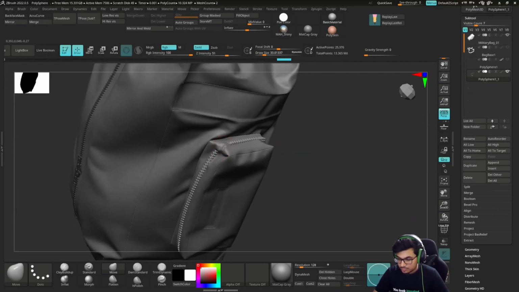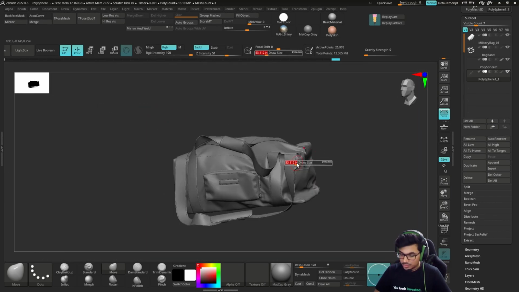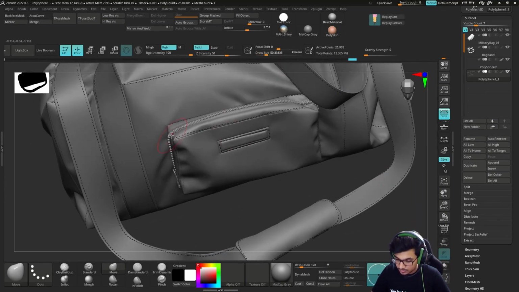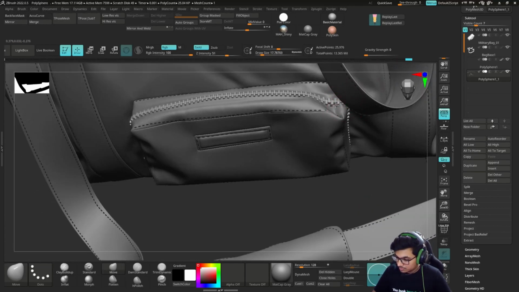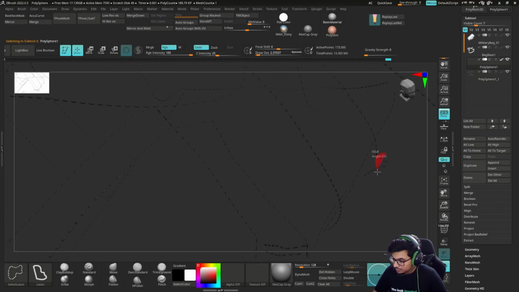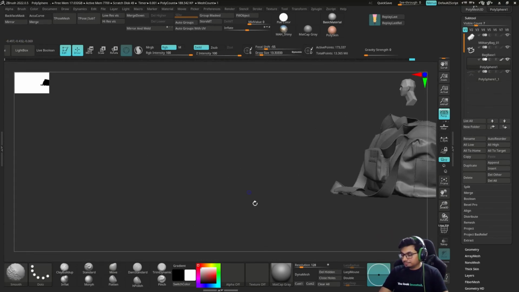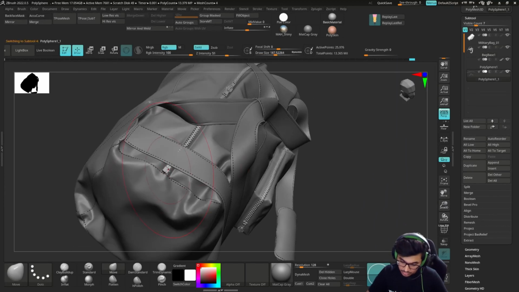Here we go. So as I said, when you use the curved brushes, if the surface is curved or not in a straight line, then you might have to do some post tweaking after dragging your curve, because it goes inside or comes outside too much. So fix that and then you're good to go.